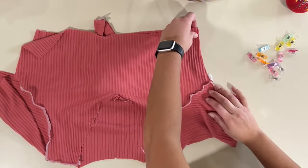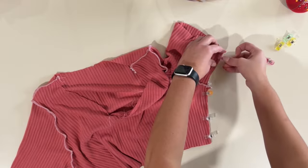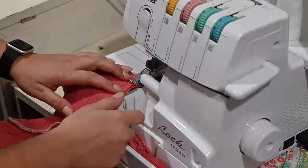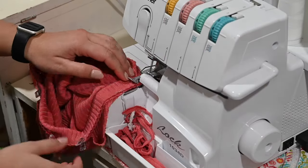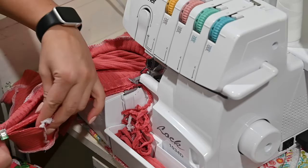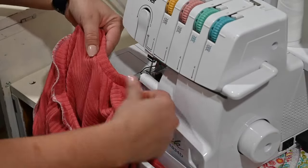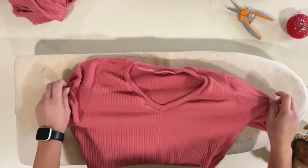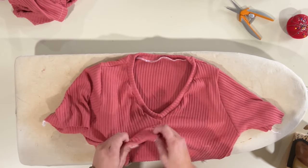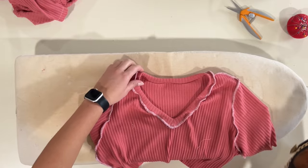Now I'm going to grab my bodice, fold it right sides together, and sew up that side seam. For the neckline, I'm going to match up those quarter points I created and then start at the V-neck and sew all the way around. This fabric is a mystery fabric from Walmart — it's a little wonky and gives me a lot of puckering at the neckline. One way to fix that is to use steam on your iron. Steam helps a lot with wavy hems and stuff like that, so I'm going to give it a lot of steam here.